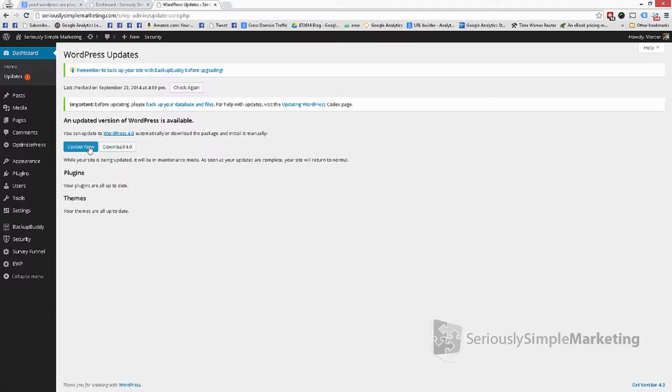I have always found it really, really simple just to click update now and have it good to go. So at this point, I'm going to go ahead and update now. Two things are going to happen. One is we will have a successful update after just a few minutes. So I'm going to go ahead and click it and get it started.